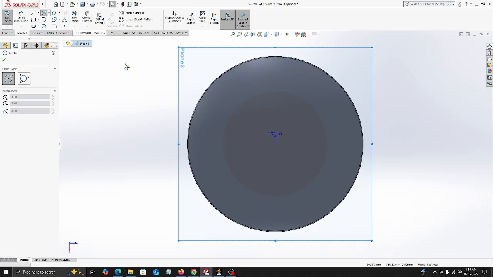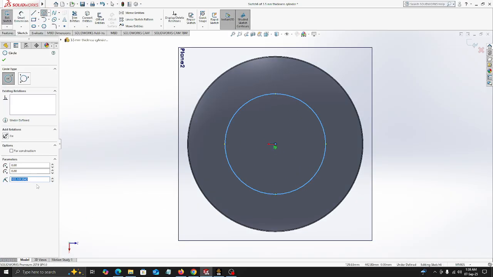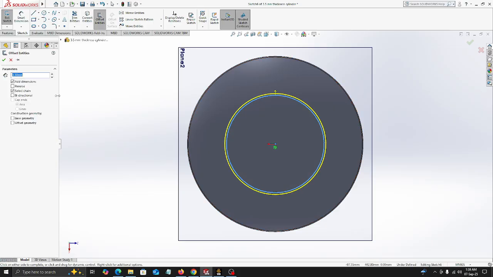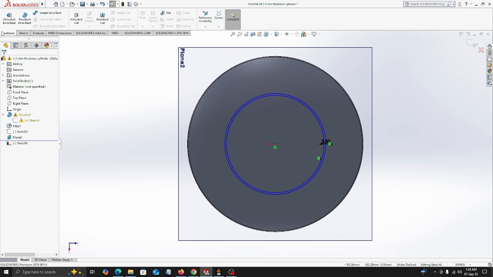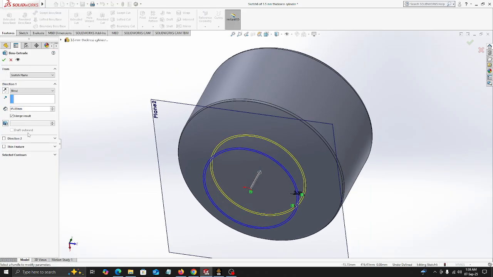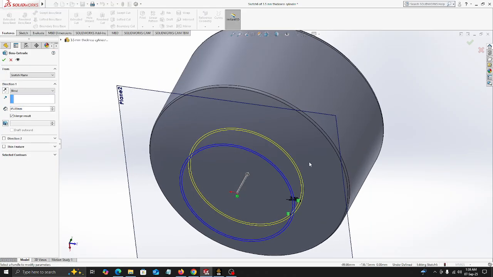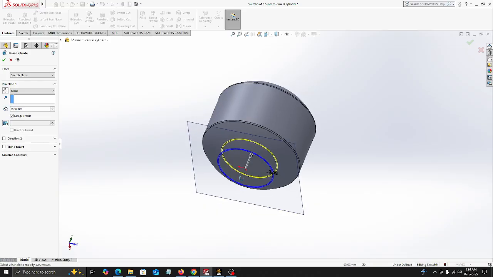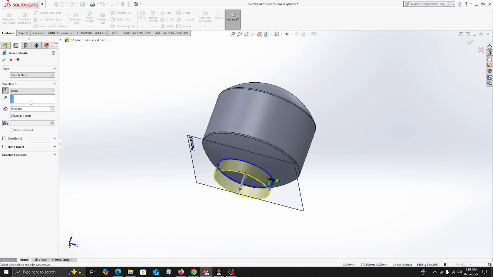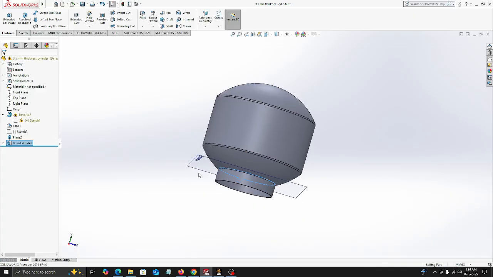Plane, sketch. The radius will be 100 and offset entity. Okay, the feature we will use is extrude boss base, blind, and the direction will be reverse.